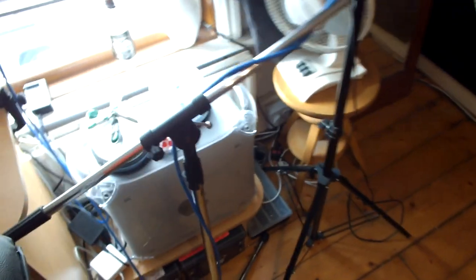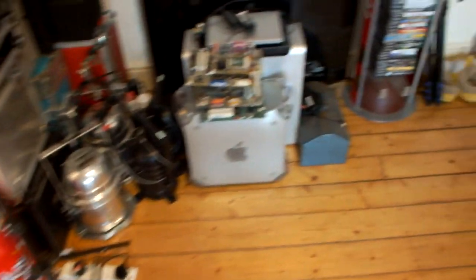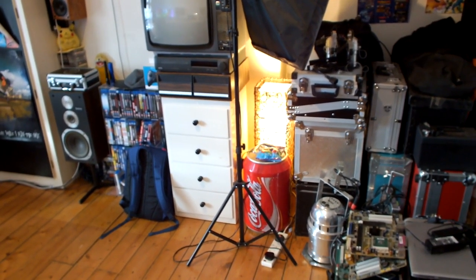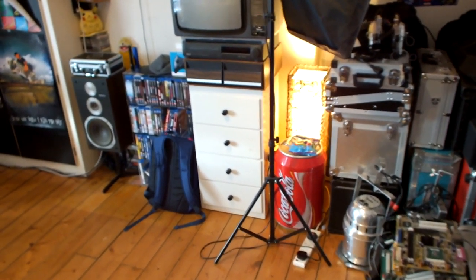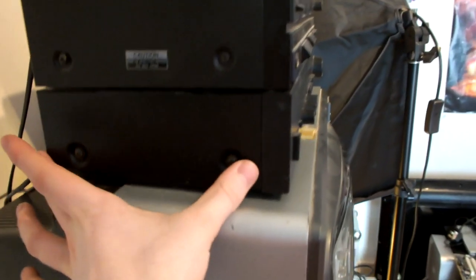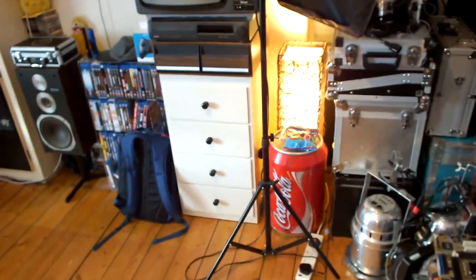Desk, hackintosh kind of area — this is a bit of a grey area at the moment because the hackintosh isn't working, so there's quite a lot of junk down there. One slight downfall I'm going to try and rectify in the next week or two is the lack of turntable setup with my speakers. What I may do is put this TV upstairs in the studio and use this chest of drawers to hold my turntable and amplifier. I might have to get some blocks of wood or something to sort that out. The fact that I haven't got my turntable set up is not very cool, but I just don't have the energy to think of a solution right now.